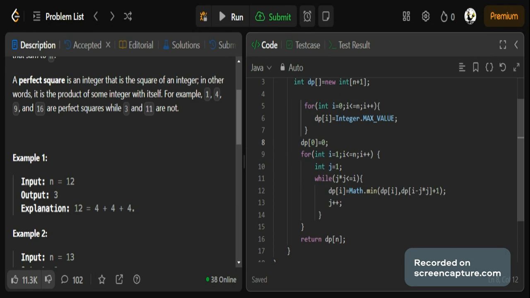So earlier it was recursion, now it's a dynamic programming approach. DP with memoization. I do the for loop iterating from 1 to n. Just like j is equal to 1, here it is a perfect square, and every time you need to make sure the perfect square is less than or equal to n. You don't need the perfect square to be greater than n, otherwise you will go out of bounds, because you have to find the sum up to n only. Every time I get a perfect square, I reduce it from i and count 1, because I have to find the perfect squares needed that make the sum equal to n, right? And return here.